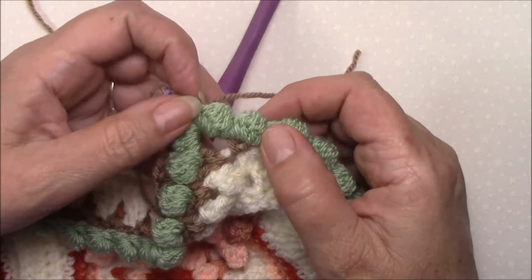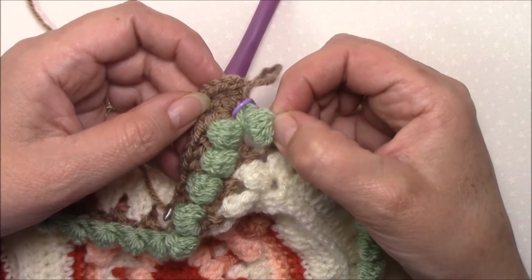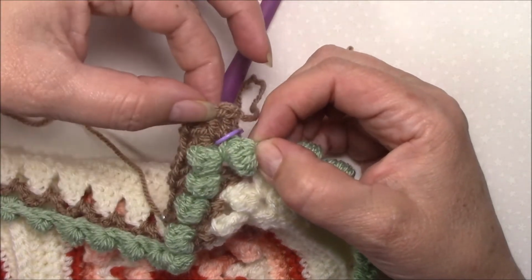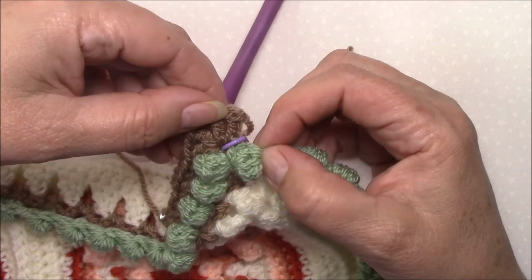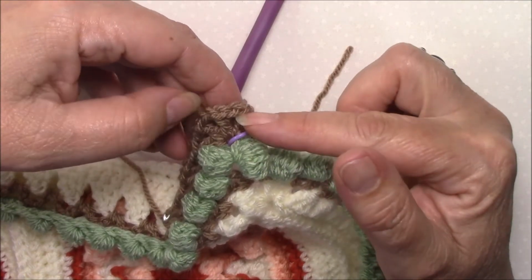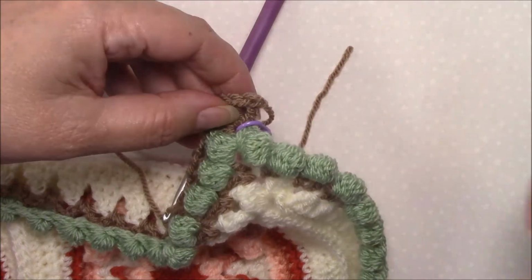side. So as you finish your side, you'll have a V-stitch in here, and then you go into your corner, so you're skipping the bobbles and the single crochets and everything. Once you come all the way round to the end here, join to that standing double crochet and fasten off.